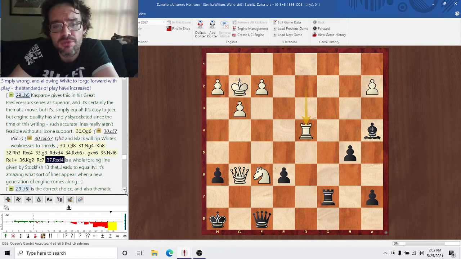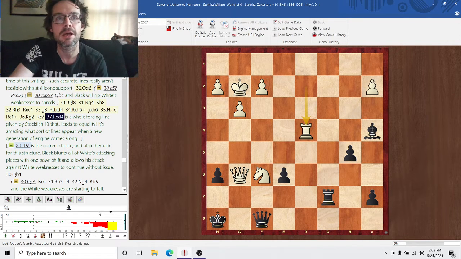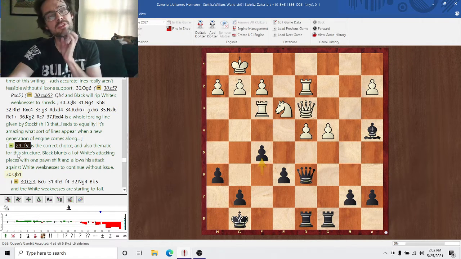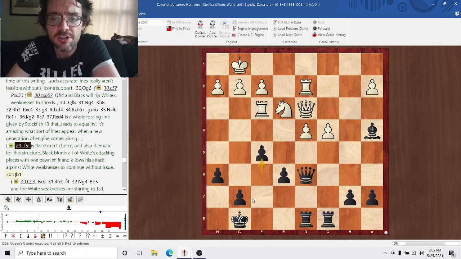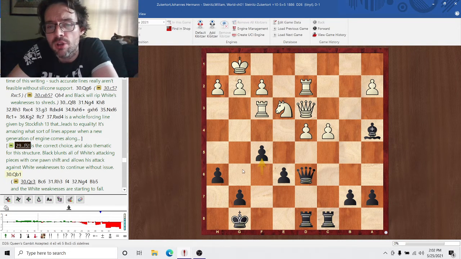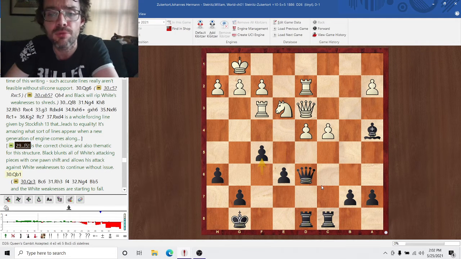So that's the first alternative. That sort of invalidates Kasparov's choice in his great predecessor series, but he was using, I think that first book came out 2005 or so, so that would have been a lower generation engine. f5 is the move that should have been played, and this is another thematic move against these hanging pawn structures. With one pawn move, black shuts out all of white's attacking force from his king side. So now the rook, the knight, and the queen have no access to his king side at all. And he's even threatening to push on with f4 in certain positions.